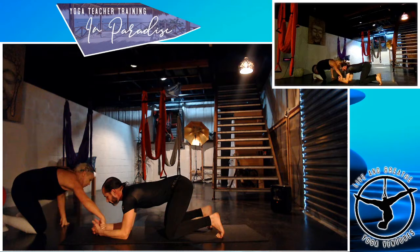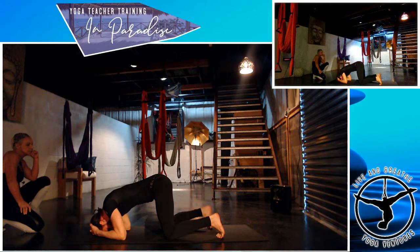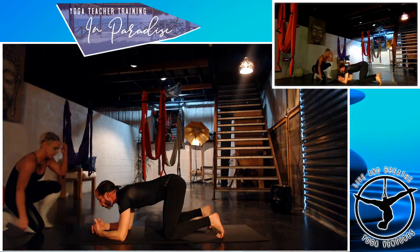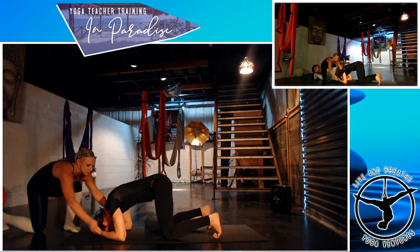Your headstand, you should not be on the top of your head in a headstand. The only time you're on the top of your head is in tripod. So you're not actually supposed to be on the top of your head when you come all the way up. When you start to walk up into it, you'll be about right here on your head. By the time you lift up, you should be able to turn your head, because all the pressure is in your shoulders. These are your three points of balance.